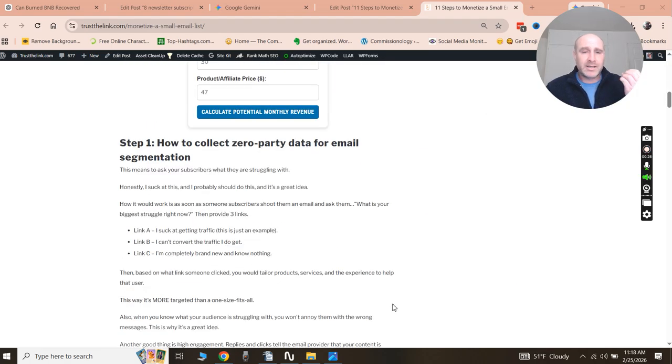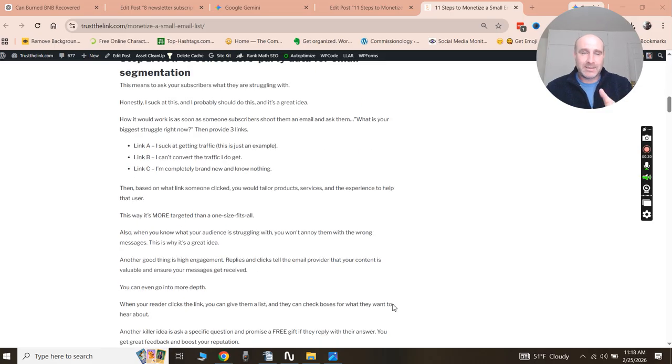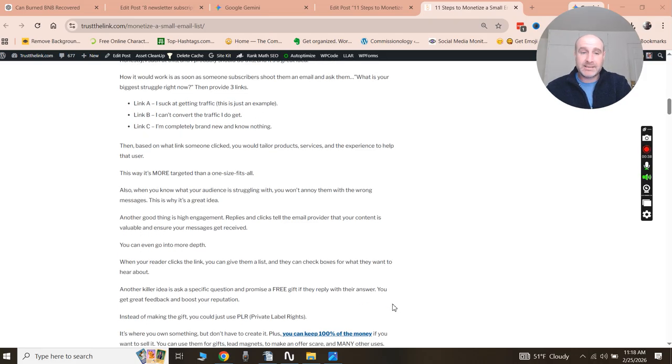Step one is you want to collect zero-party data for the email segment. What that basically means is as soon as somebody joins your list, you send them an email, and then you provide 3 links. For example, if you're in the traffic niche: 1, I suck at getting traffic; 2, I can't convert the traffic; or 3, I'm brand new, I don't know what I'm doing.